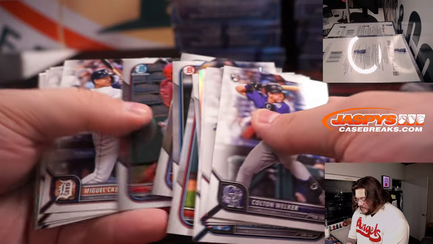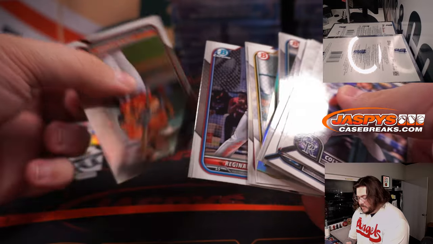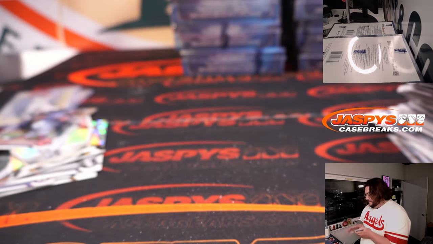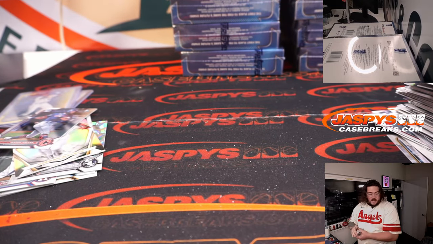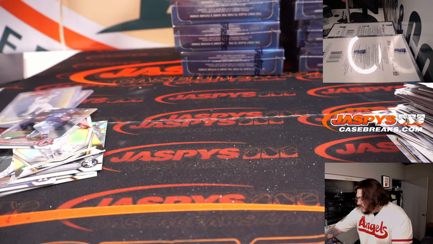Another Khalil Watson, paper. Colton Cowser, number three pick last year. All right, that's box number one. Good pace. Let's see if we can get a little quicker.